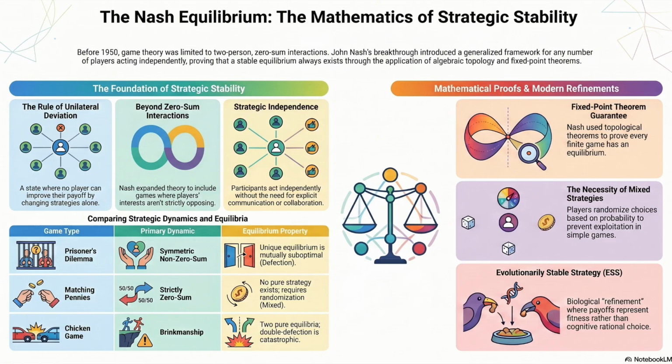But when they actually tried to build the algorithmic code to calculate it, they hit a massive, seemingly impenetrable brick wall. And the reason goes all the way back to the topological proofs we discussed earlier with the rubber frisbee. Brouwer and Kakutani. Yes. The text clarifies a crucial defining limitation of those topological proofs. They are fundamentally non-constructive proofs. Non-constructive, right. Meaning they mathematically guarantee the equilibrium is absolutely 100% inside the room, but they don't give you a map or a flashlight or any set of instructions on how to actually find where it is hiding in the room. They offer absolute proof of existence without offering a search algorithm.